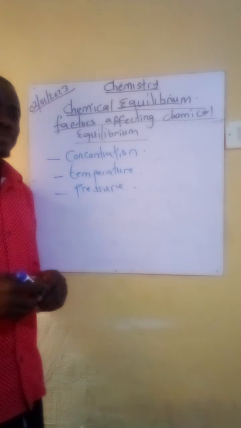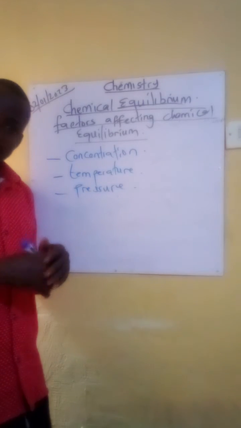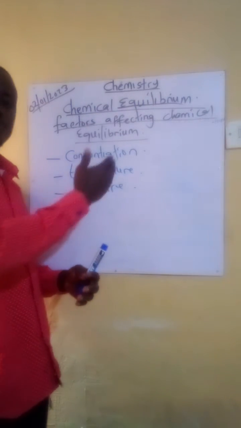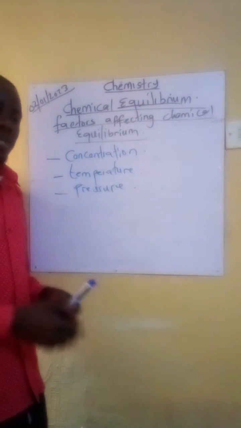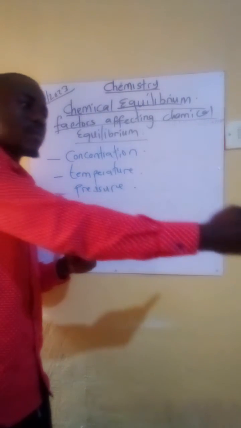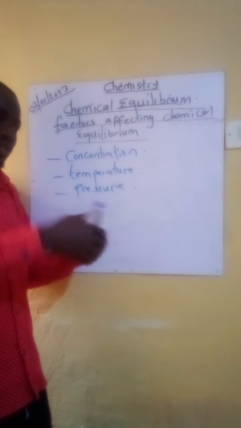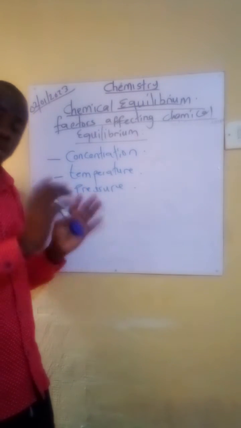So what do we mean by that? It's just like you have a system that is already balanced. In the same way, an equilibrium system can also be disturbed. You're assuming that a system that is already proceeding forward and at the same time proceeding backward at the same rate, that's what's making it stable. That's what's making it to be in the state of equilibrium.